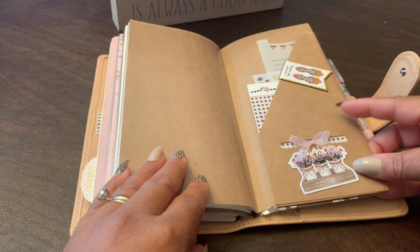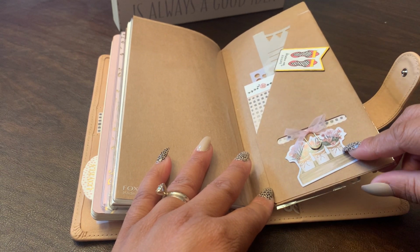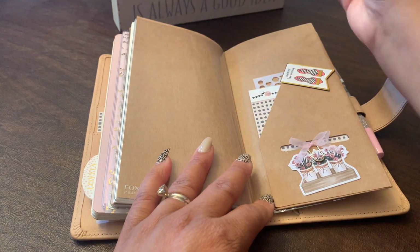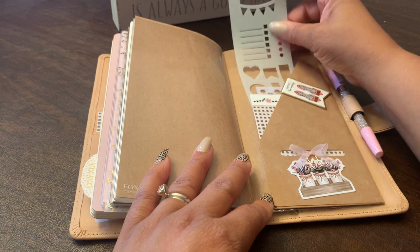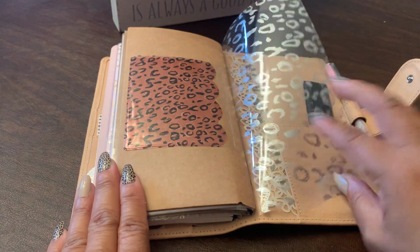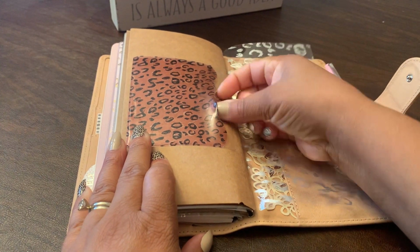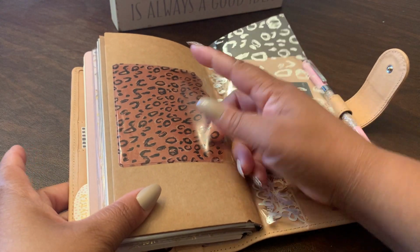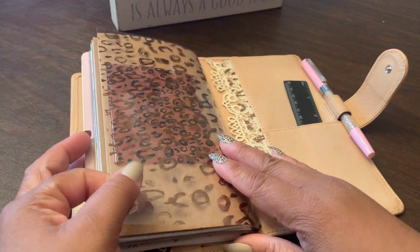Okay, so back here, I have a bowl that I made along with some die cuts from the Planner Society. And then here, stencils for the journal, which makes sense because if you're going to be journaling, you might want to draw a heart, some dollar signs, whatever. Okay, so that's in there, and that closes that piece. In the back, I have a pocket from the Planner Society, that same kit. You can store things in here too. You could put a die cut in there, or some more stickers. Right now it's empty, but I put it there.